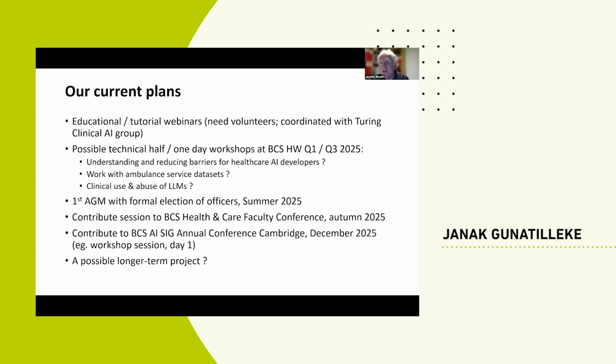First of all, understanding and reducing barriers, as I mentioned earlier. There's a possibility we might be able to work with some ambulance service data sets. So that's an area where AI is obviously applicable, and I think it's a bit of an AI desert, I understand. So that might be interesting, almost a kind of hack day on ambulance service data sets, for example. And obviously, large language models are very topical.